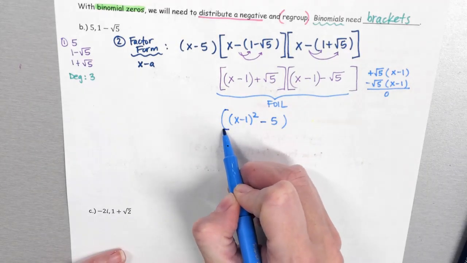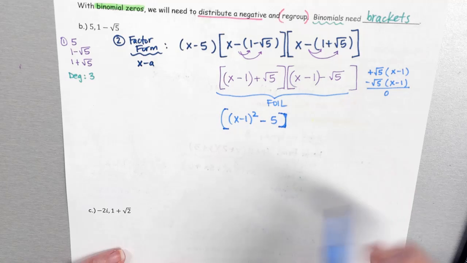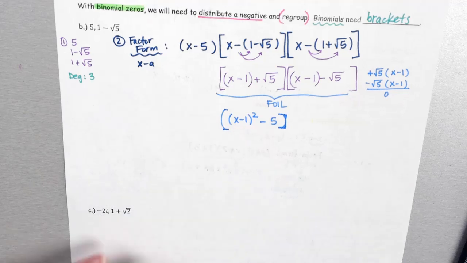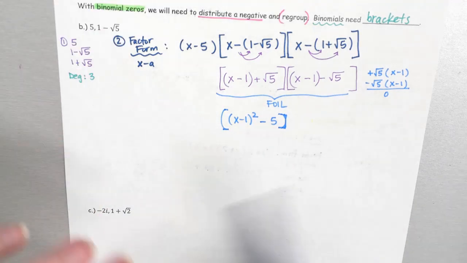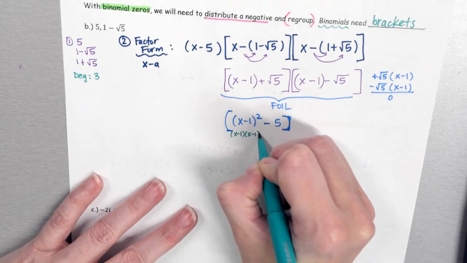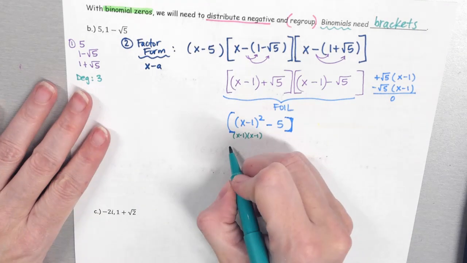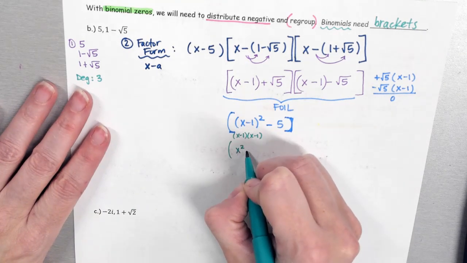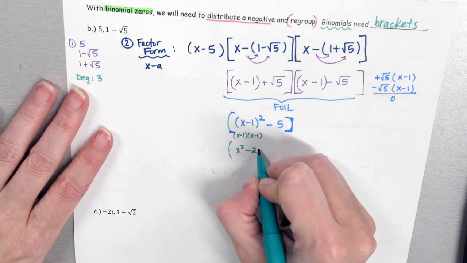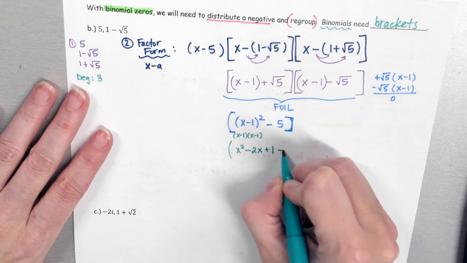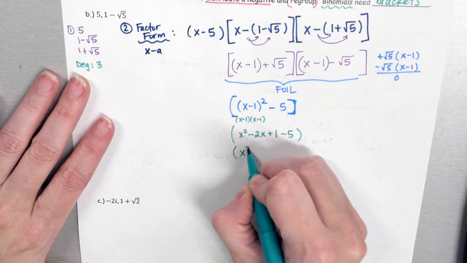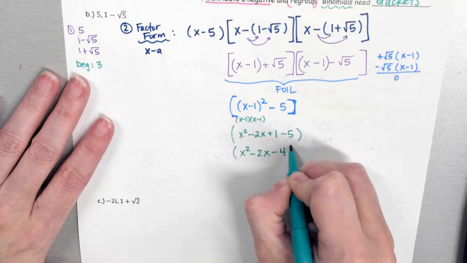Actually, I usually keep my brackets in this step too. Okay, so x minus 1 squared. Do not make the mistake of making this x squared plus 1. We've done a lot of work with that foiling, right? And we know that x minus 1 squared means x minus 1 times x minus 1, right? So when you FOIL that out, it's x squared minus what? 2x, yep, plus 1. And then this minus 5, you still have that. And then we're going to simplify it one more time to combine our like terms.